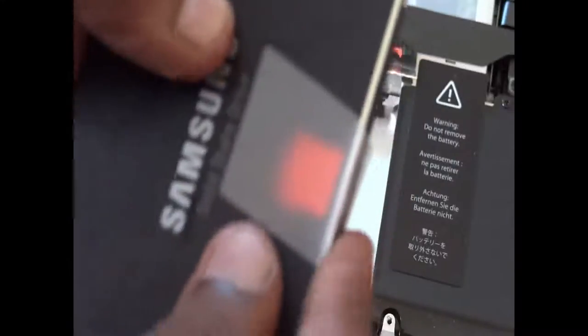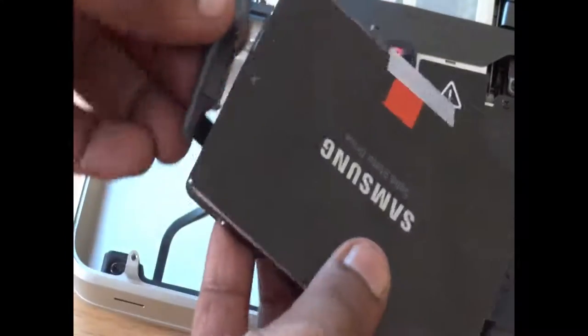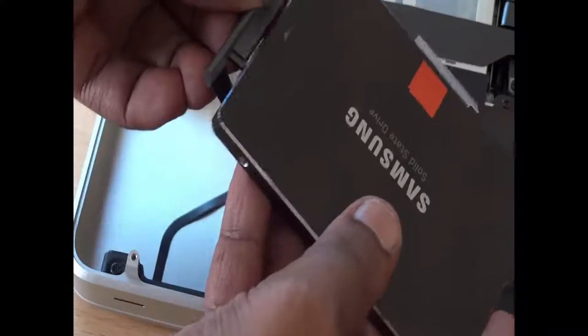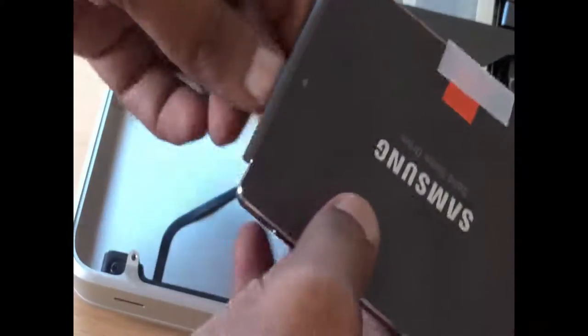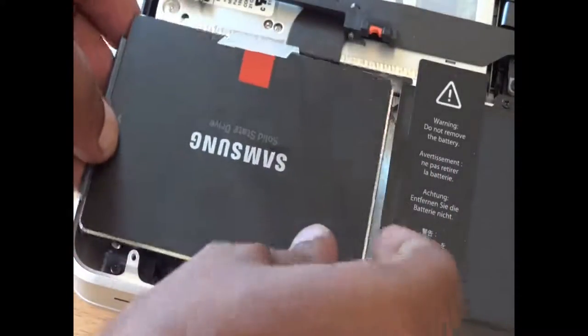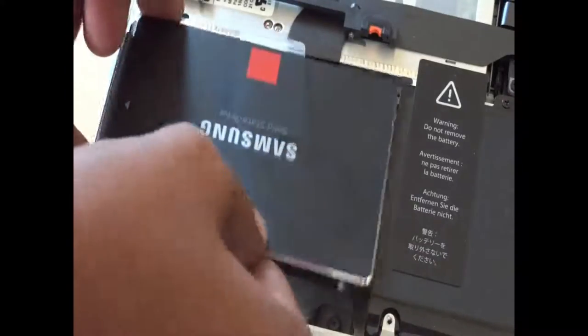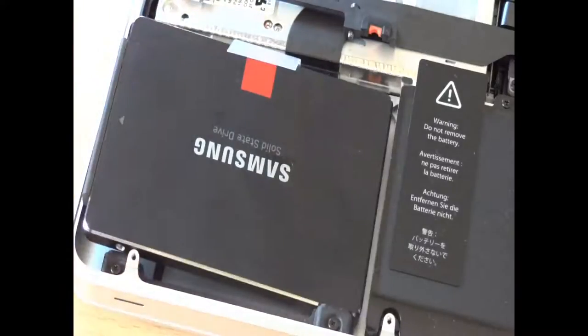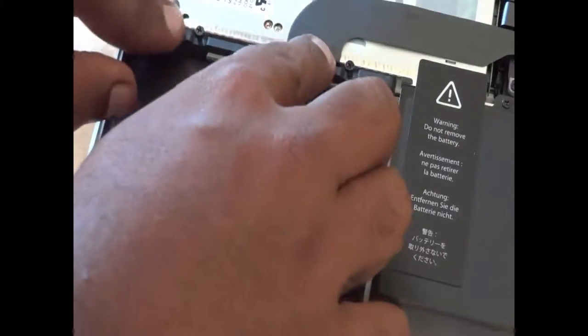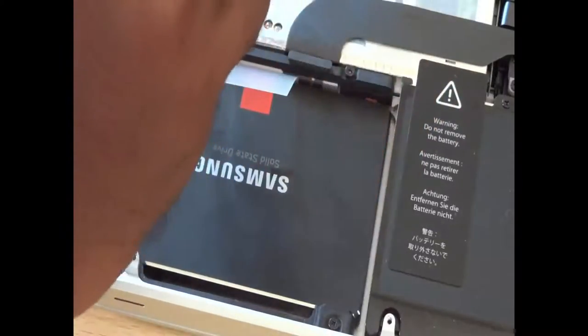You can take the plastic sticker and fix it on the solid state drive so that it will be easy to pull the SSD out if you ever want to upgrade further. The SSD I have right now is around 480GB, so I probably won't need to update it in the future, but if you want to upgrade to something like a 1TB SSD later you always can. Carefully place the sticker, then gently press the connector from the MacBook Pro onto the SSD and put back the plastic hard disk holder and tighten the screw.